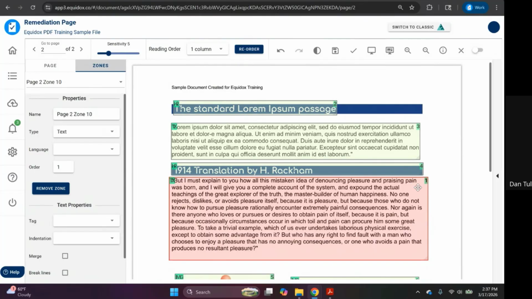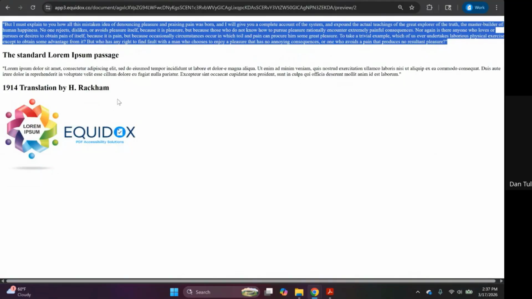So when you're going quickly through a PDF and you're making adjustments on the fly and you're in the rhythm of the document, it's still very important to double check that HTML preview to make sure that something like this doesn't slip through the cracks. Because if you're going fast, this would be a very easy thing to miss if you're not checking your preview.